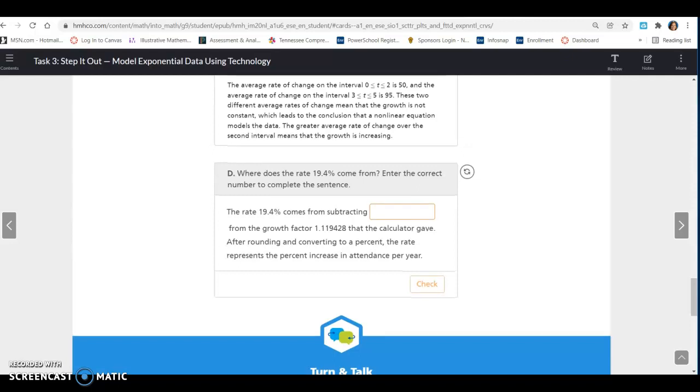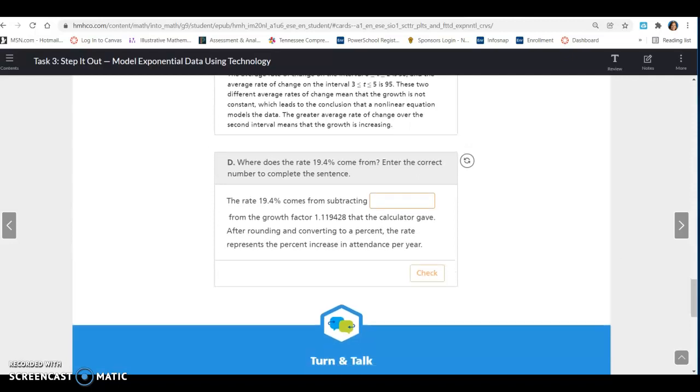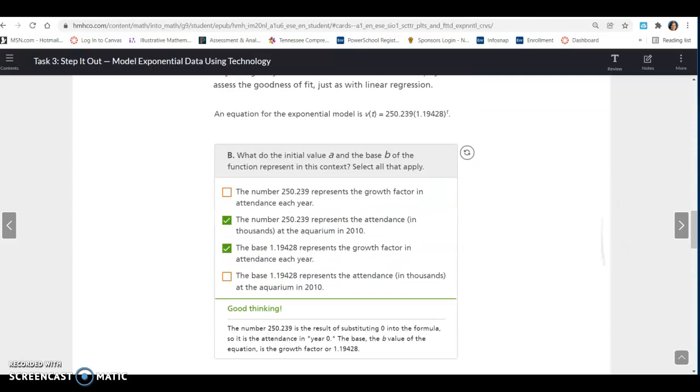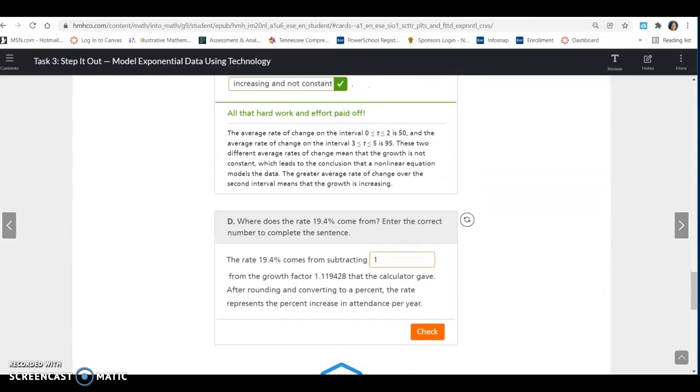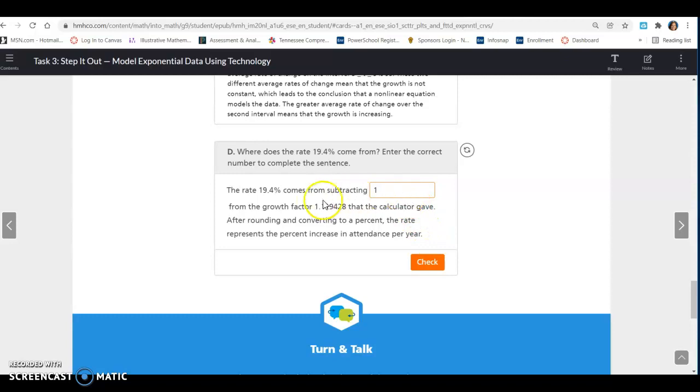All right, where does the rate 19.4% come from? Enter the correct number to complete the sentence. All right, so the interest rate comes from subtracting 1 minus your growth factor. Remember, b is always 1 plus or minus r, your interest rate. And since this is 1.194, you can assume that it started with 1 and the interest rate is the 19.4%.